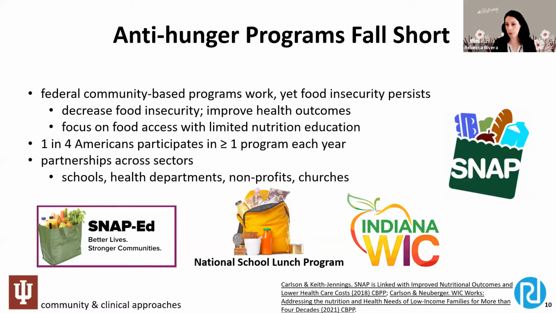Yes. And I also just want to point out that half of SNAP participants are children. So there are some misconceptions about the SNAP program, but it's a really important program for improving food security. So these federal programs can't function without partnerships at the state and local level. And there are lots of different sectors participating. So schools is a big one, health departments, nonprofits. So locally here we have Gleaners Food Bank, and churches are another strong supporter of these programs.